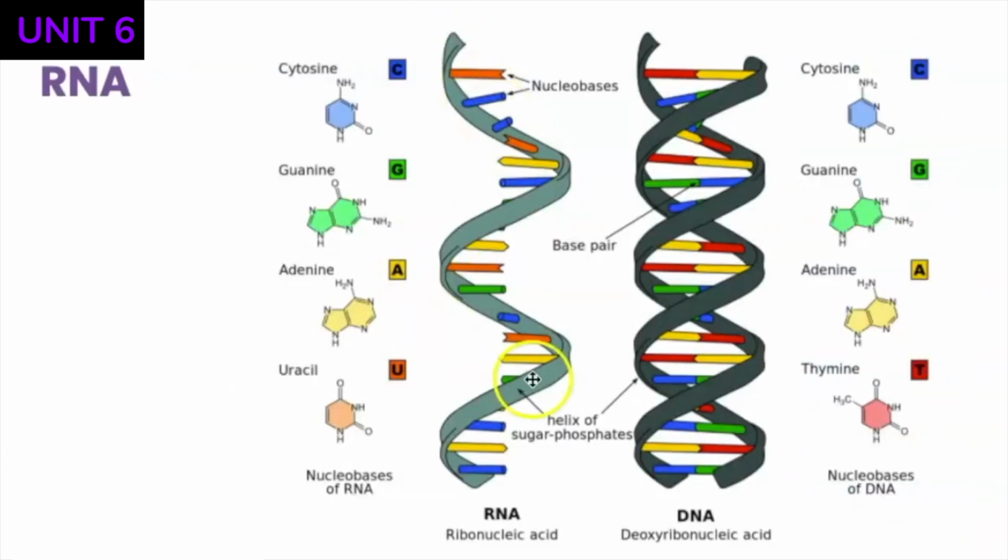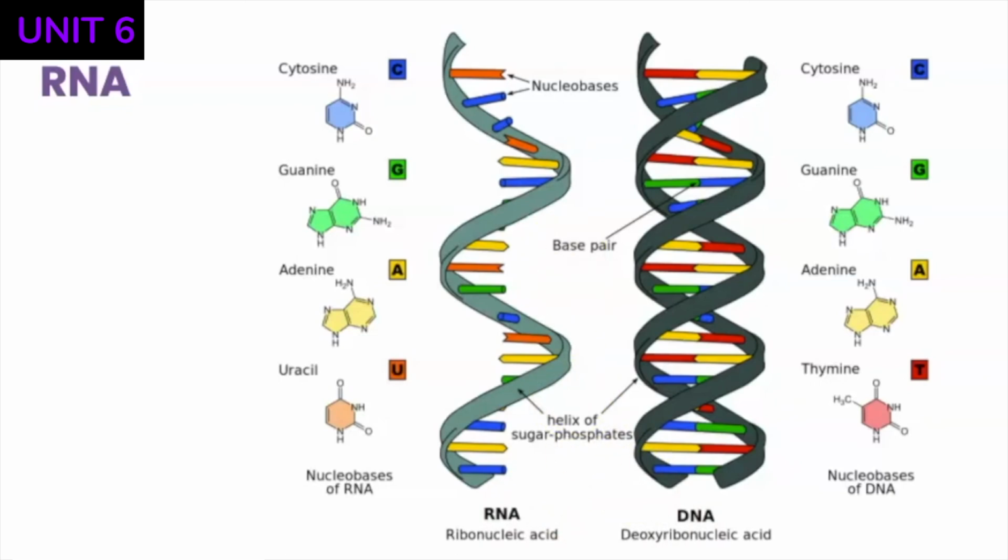Now let's talk a little bit about RNA. Remember, RNA is single-stranded. It's not going to have that double helix that DNA does. Both RNA and DNA do have our 3 components in our nucleotide, a sugar, a phosphate group, and a nitrogenous base. And these are going to form units connected by covalent bonds with 5' and 3' ends.